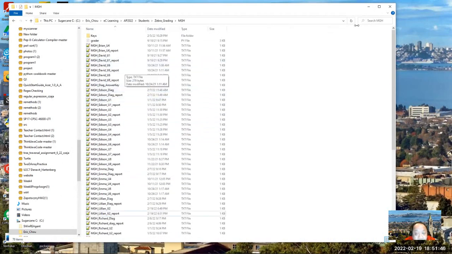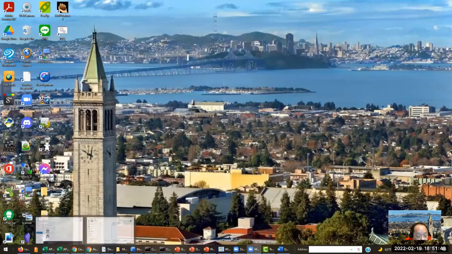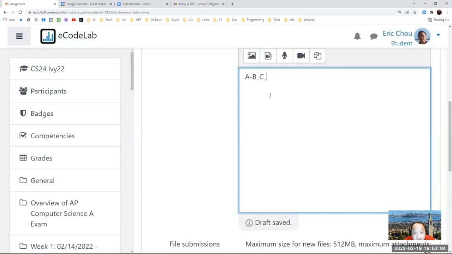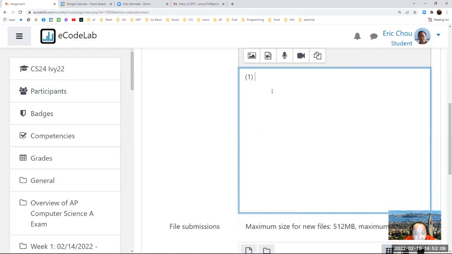So basically, please submit a file, that would be better. Try to separate the answers. If you leave quite a lot of space, my program will still be able to read it. But do not do this: A dash B dash. Whatever mark, that H1 mark is not allowed. Don't write problem 1 A. Don't say Q1, question 1A. That can only make my reader not able to process it. Any questions?